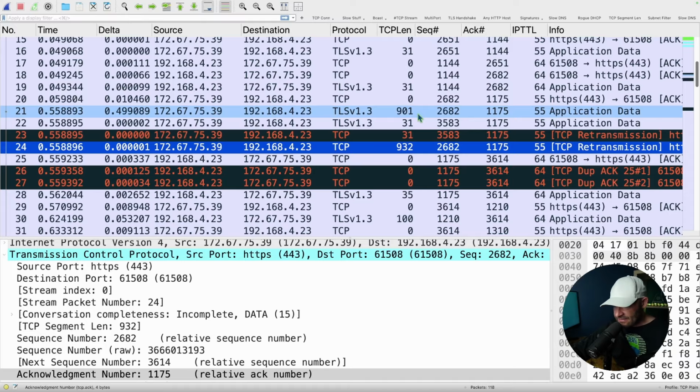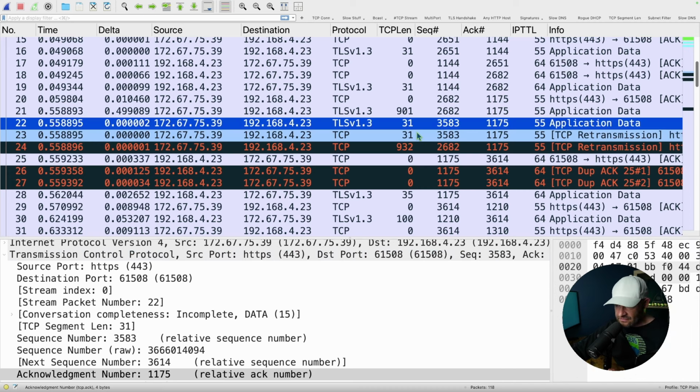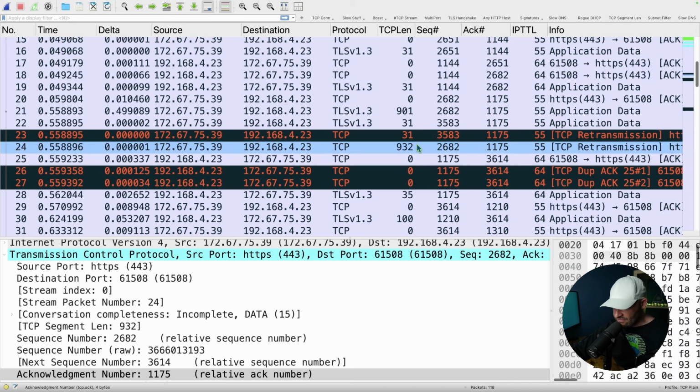My goal is to show you the process and how far you can get while still working with an encrypted application. So that was just a sidebar for you. All right, back to our packets. So it appears these two packets went, the server never got a response, retransmits, then retransmits.